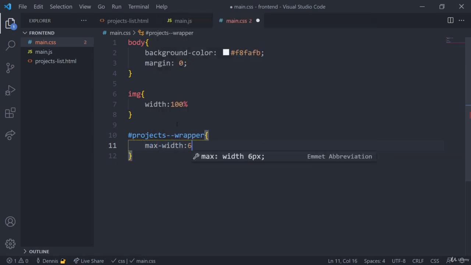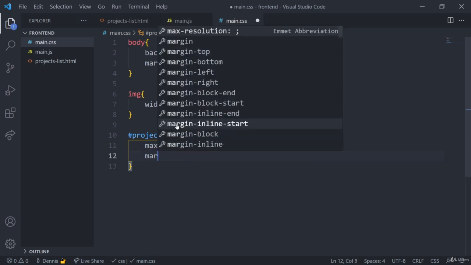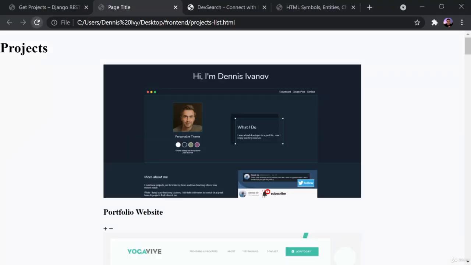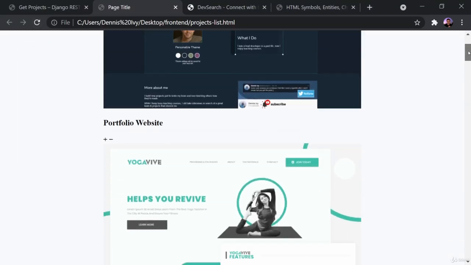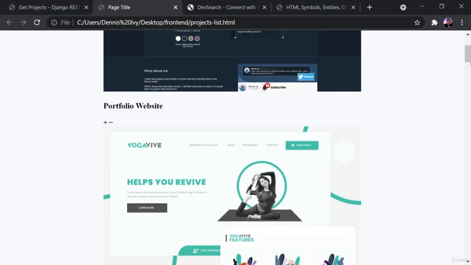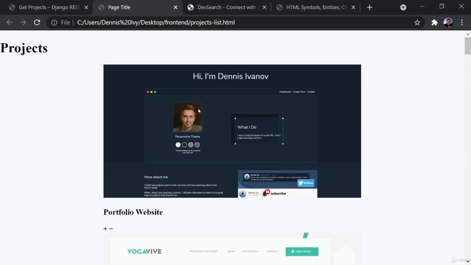So in here, let's just do max-width. We'll set that to 600px. And then I want to center that, so we'll just do margin 0 auto. That's going to center that div. So let's see what we have. This should fix up these pictures a little bit. Now we have all these pictures with the title, so it's inline, and we centered that. So this is 600 pixels in width.